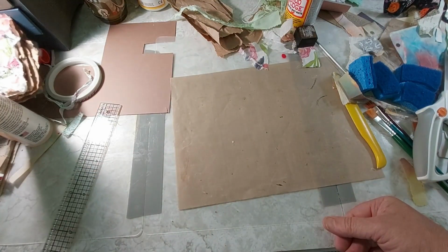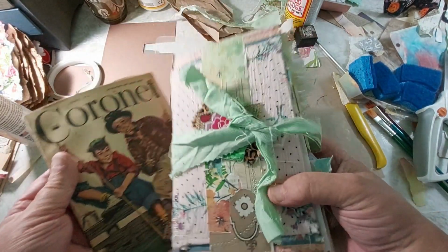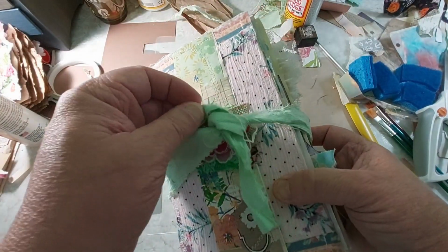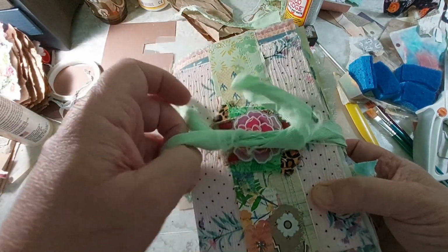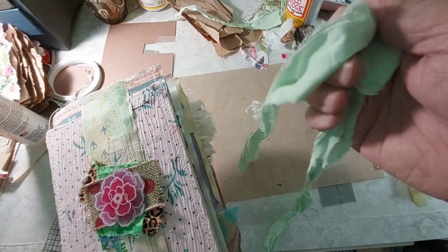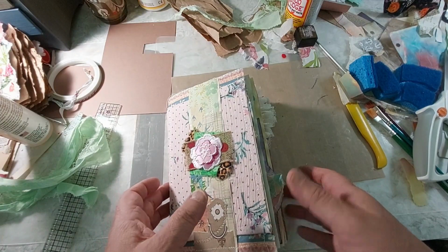Now, let's get back to our never-ending journal. It's getting so thick. Oops, I got an extra bit. It's so thick, I don't even know how thick it is. So I just did a scrap piece of material. I like it all grungy. Well, I didn't dye it or anything. I just kind of squished it up and made it all wrinkly. So that is going to be the tie for the cover.